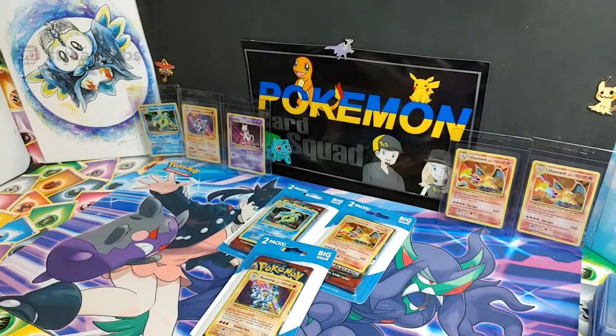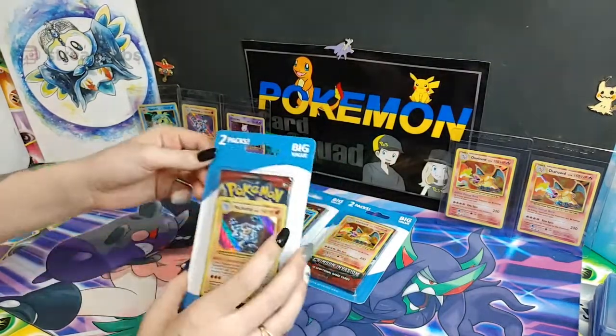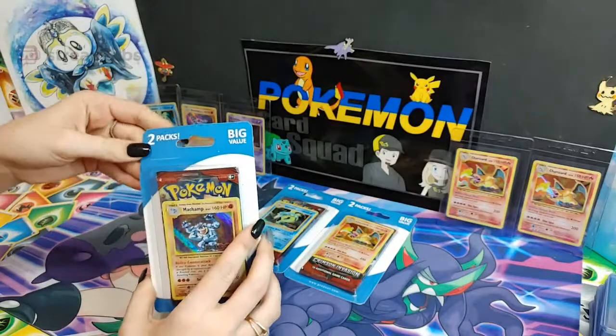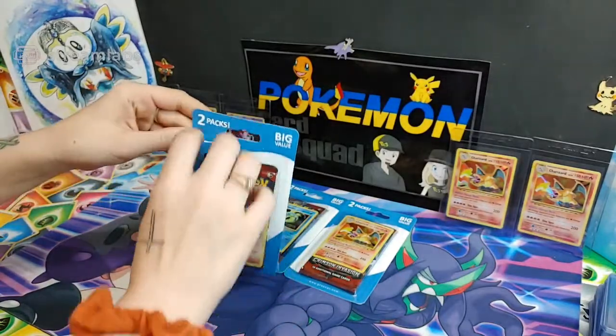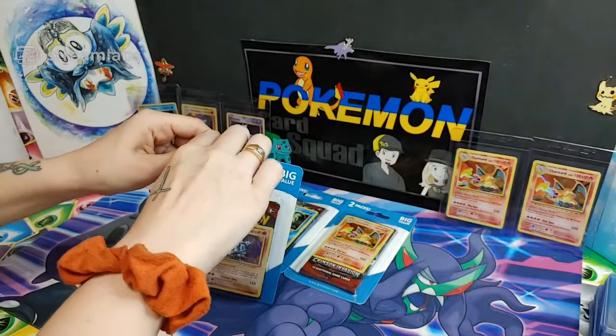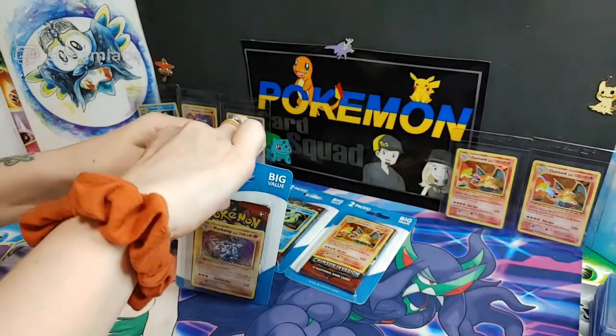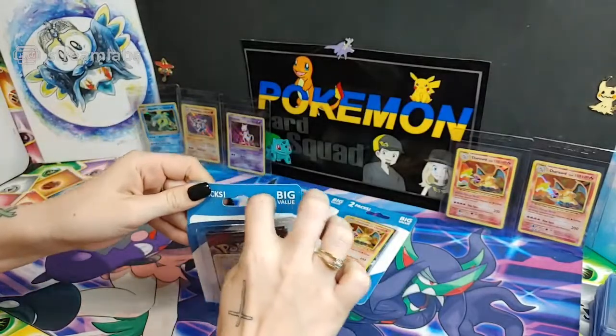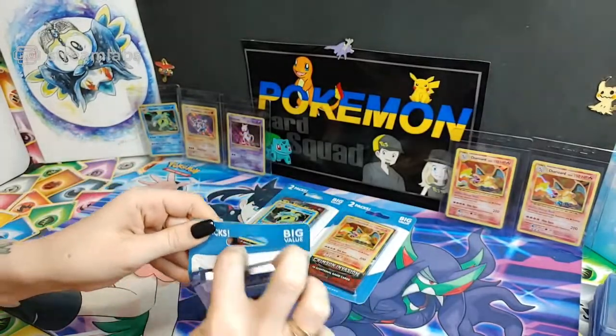Okay. So I want you guys to see, though, these are fully sealed and everything. We are cracking into these. That's why I wanted to crack into one. Oh, yeah, let's do that. Well, yeah, just watch the card is all. Yeah, I just wanted to be careful. I got my pokey claws. Okay, yeah, you can just slice it like that. I can't do that. I don't have nails like you. Come on, guys.